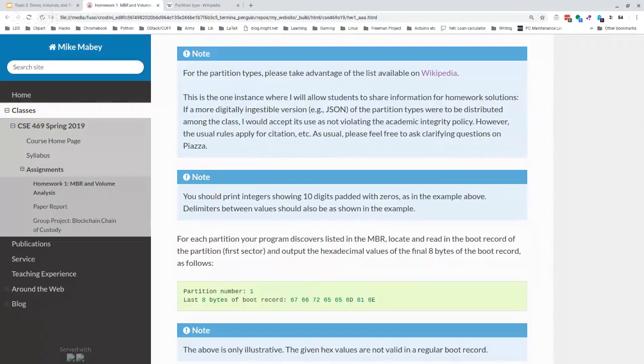Questions? Yes? How many submission attempts do we get? Unlimited. Yeah, so Gradescope, right? So I've talked, I think last time, about how we're going to use Gradescope for programming assignments. It's not ready for you to attempt yet, but you can start programming. Once it's ready, it will run your code through a series of tests and give you a grade. If you're not happy with that grade, then you fix your bugs and you submit again.